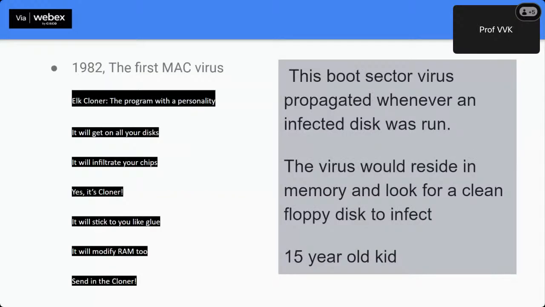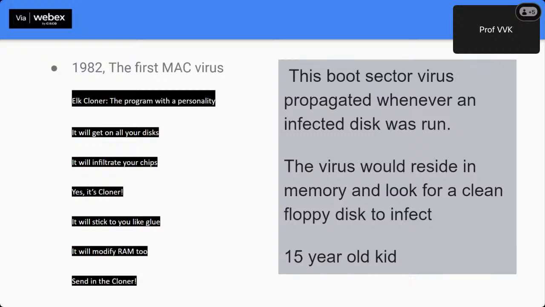The next popular virus is the Mac virus. Many of us think Mac doesn't get infected. They're not susceptible to viruses. Here again, a 15-year-old kid wrote this program just to prank his friends. This is a boot sector virus, and it propagated whenever an infected disk was run.